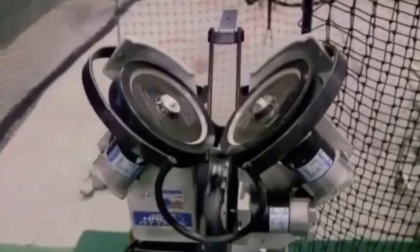So for me, a pitching machine can be really valuable to be able to simulate pitch speeds that you're not really able to get in practice, right? A lot of times if we want to simulate game speeds, we've got to move the L screen up pretty far to simulate that game speed reaction time. With the machine, with front flips, we'll do short batting practice, but then we also will go back to more 60 feet, 6 inches, or at least where we feel the pitcher is going to release the ball from. And then we're going to put the machine on. And so we're able to start to see the ball from a longer distance, but also be able to create game speeds. So really important tool.